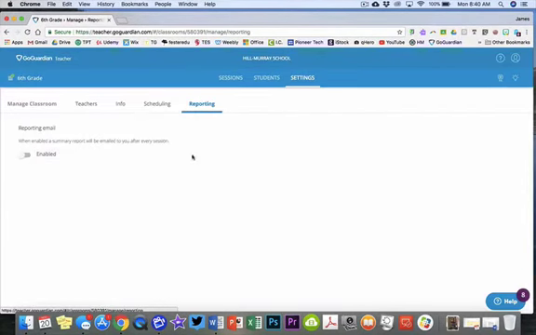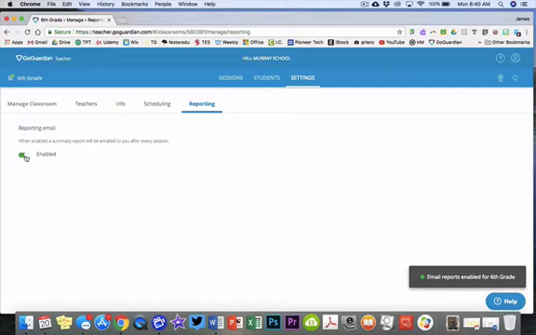And then finally, you can go to reporting. This is helpful because if you enable this, and this is also good to know in case you want to shut it off, in case you don't want to get so many emails, by clicking the Enable button, at the end of every session, so every time you track students, it'll email you a report that you can then review. That can be helpful if you don't want to have to keep logging into this because it'll automate that process for you. I would suggest, however, that you shut that off in case you don't want to get flooded by emails, but it is really up to you.